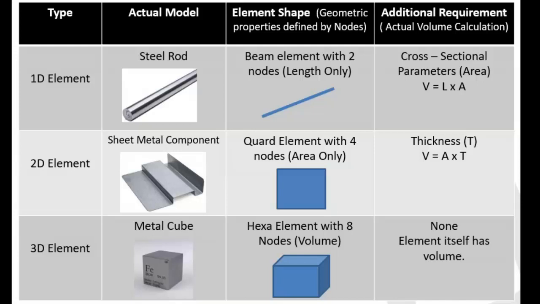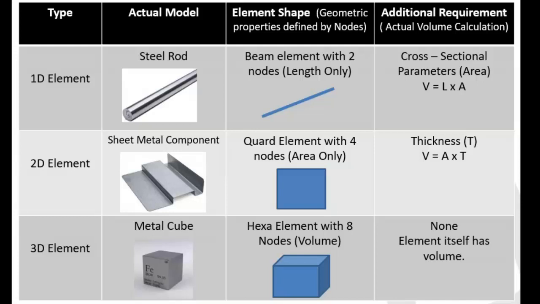So the software gives answers on the area when you use 2D elements. It doesn't give you answers on what is happening across the thickness. So if you want to get answers across the thickness, then again you have to go for 3D meshing.